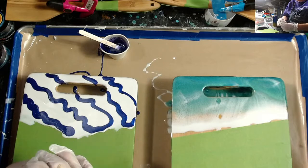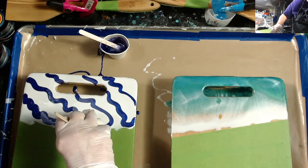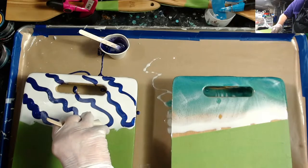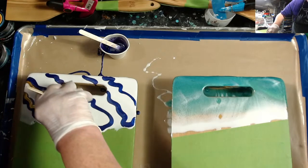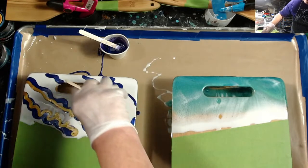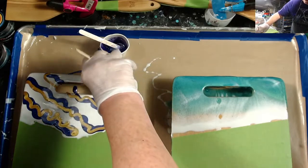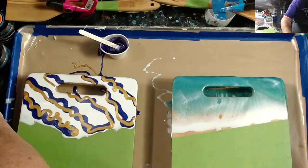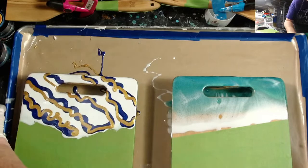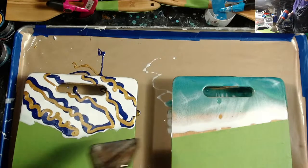I probably should have used black, but that purple gets lost on the black. So when you're picking out colors, you got to think of how dark the colors are that you're using, and if they're going to get lost in the background. Okay. See, and I got a little bit of purple and a little bit of gold left to do those spoon handles. Okay, pop bubbles, and then I will blow it out a little bit.